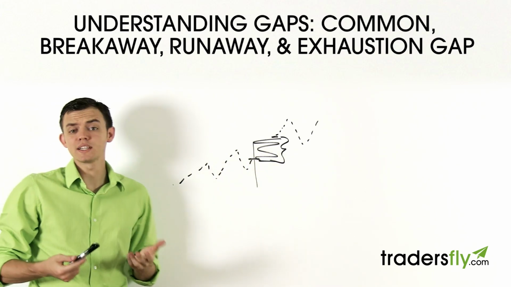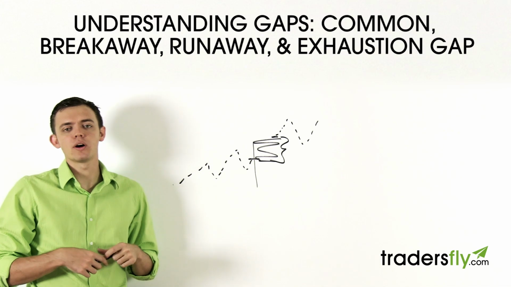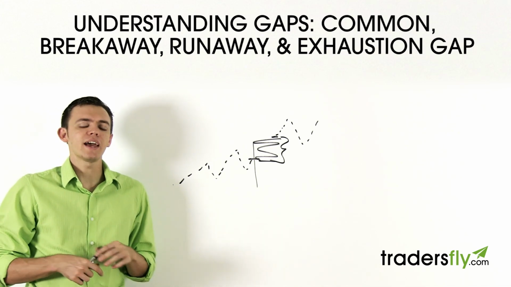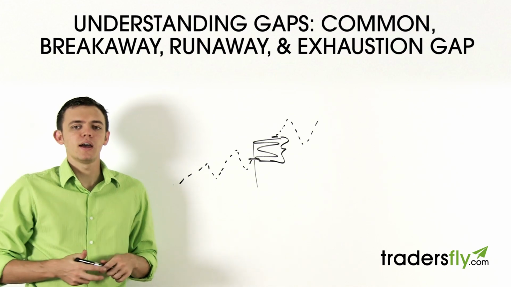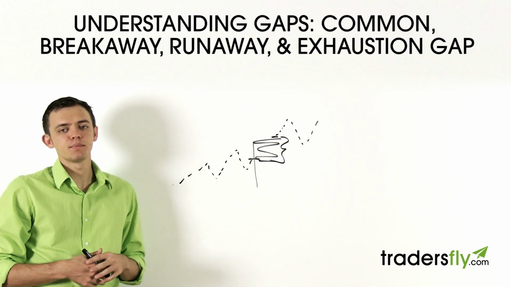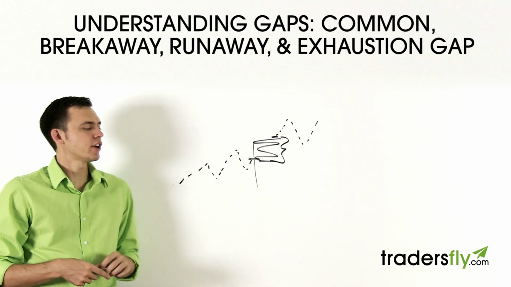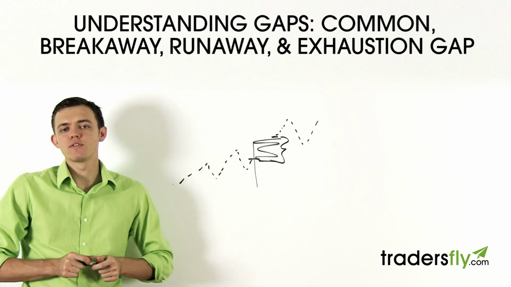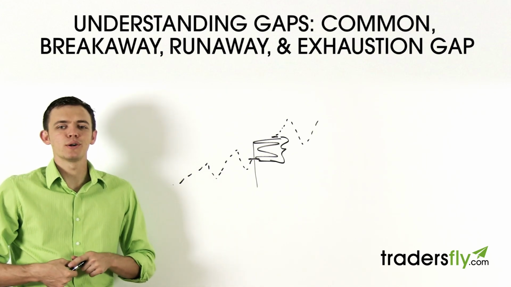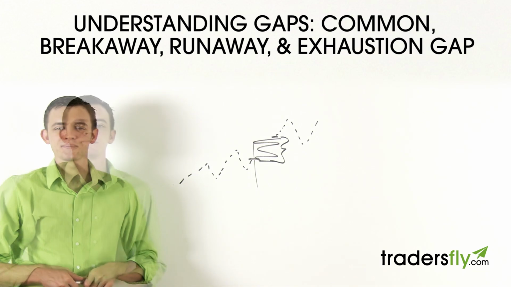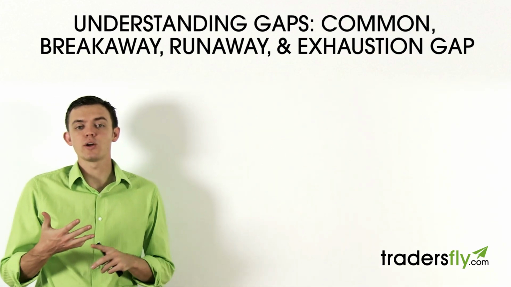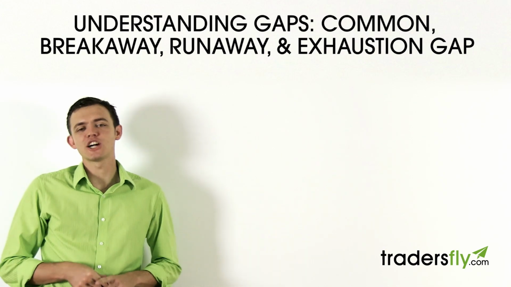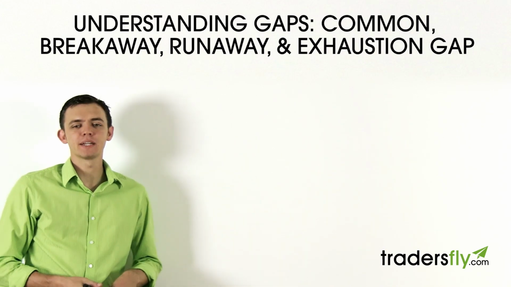Now, as far as weekly charts or longer term charts are concerned, they can also have gaps, but usually that would happen over the weekend, and it's not as common, but it does tend to happen. So there are 4 types of gaps that we're going to go over, and we'll start with those in the next segment. The 4 types of gaps that we're going to discuss are the common gap, the runaway, the breakaway, and the exhaustion gap. Now first, the common gap.